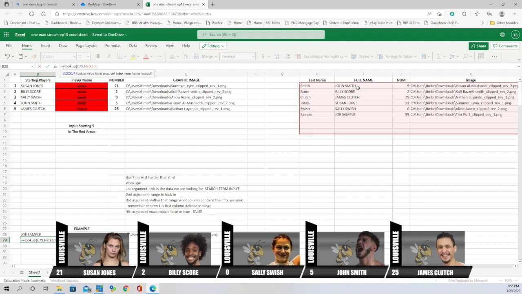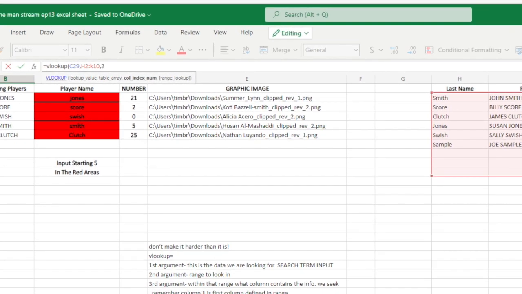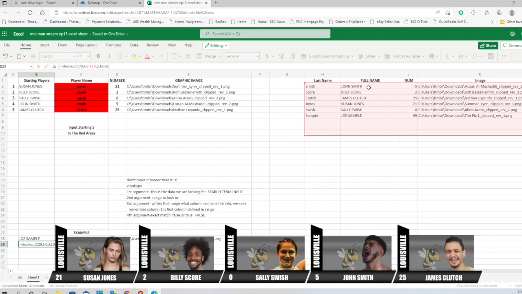Column 2 is going to bring us back the full name, and that's what we're looking for here. So we put a 2 in here, and then another comma, and the last piece of information is whether we want an exact match or not. We really don't need an exact match in this case because we don't want it to be case sensitive. So we put false here, and then we hit enter.